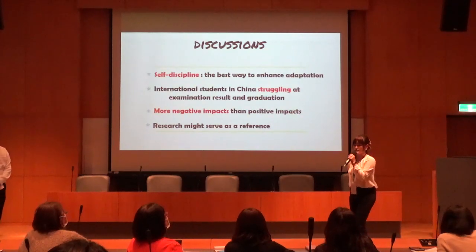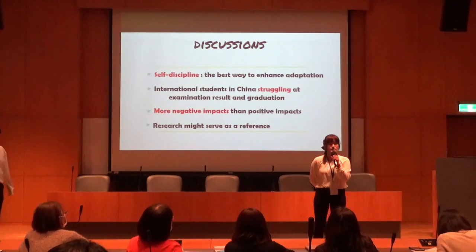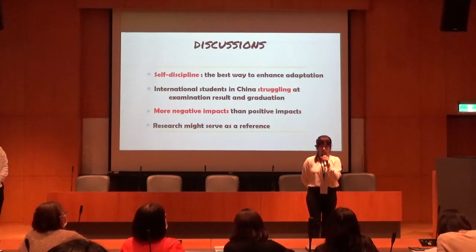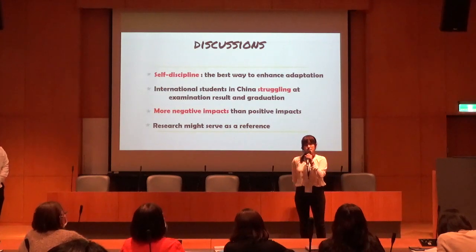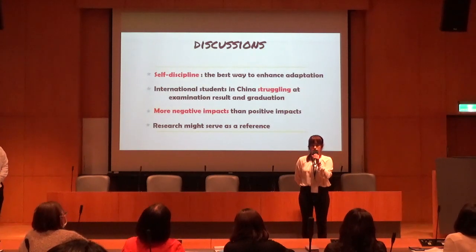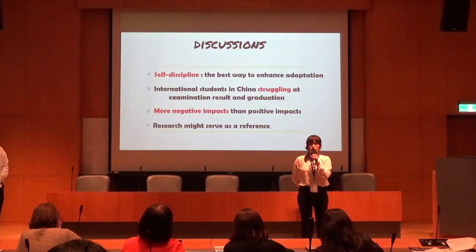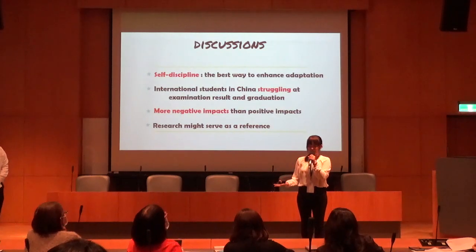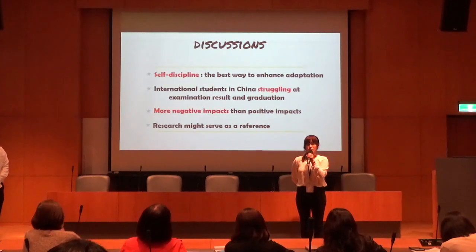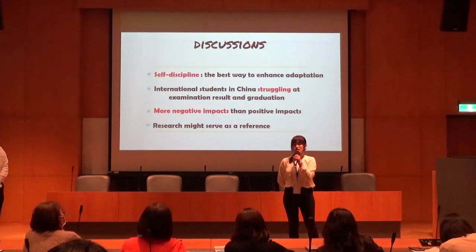Self-discipline is the best way to enhance adaptation during online distance learning. A couple of the participants who studied abroad in China's universities shared some complex situations during the interview. They are struggling with their examination results and their pending graduation. While it seems to be unsolvable, the spread of the virus may end before their graduation. In fact, the negative impacts are more than the positive ones according to our study results. Most of the participants prefer face-to-face lessons to online distance learning, although online distance learning is more suitable in the COVID-19 pandemic. Lastly, the research might serve as a reference to students, even teachers.